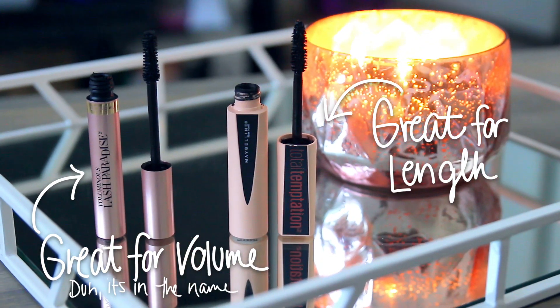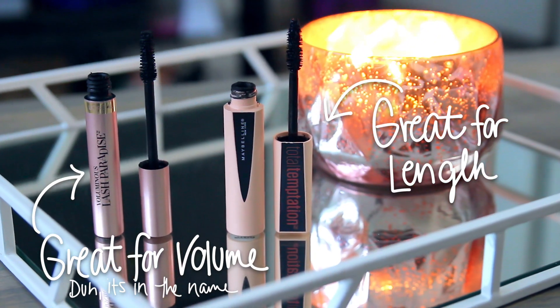Recently I've really only been wearing mascara — I haven't been wearing false lashes nearly at all because I find them a bit of a hassle. My two current favorite mascaras: the first is the Lash Paradise from L'Oréal — love this, amazing drugstore find. A recent discovery is the Total Temptation mascara by Maybelline. They're very similar — both a pretty wet formula that does amazing things for your lashes. This one is supposed to smell like coconut. They don't flake throughout the day and they're pretty inexpensive.